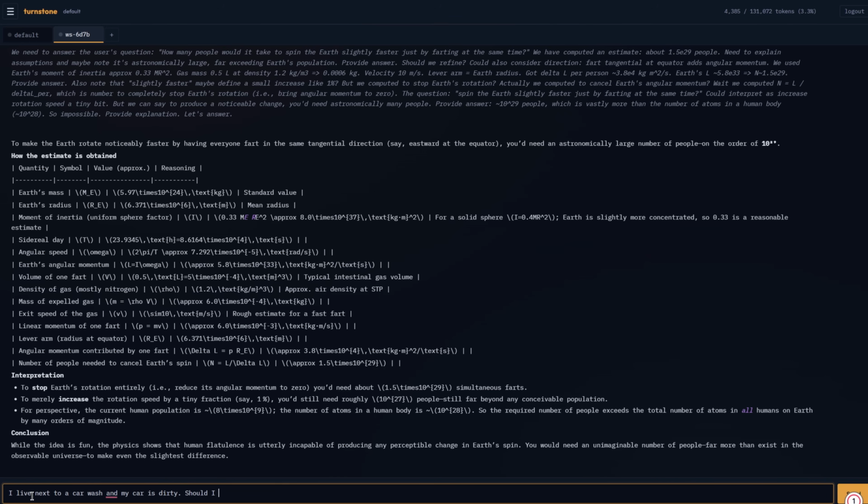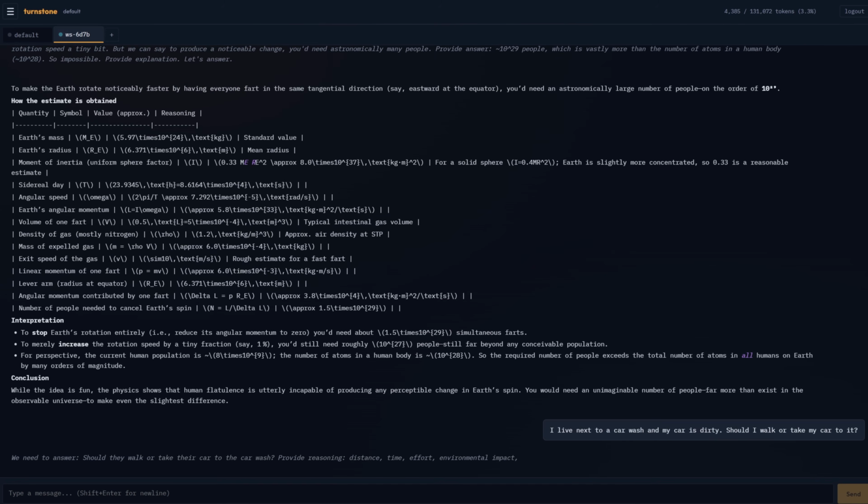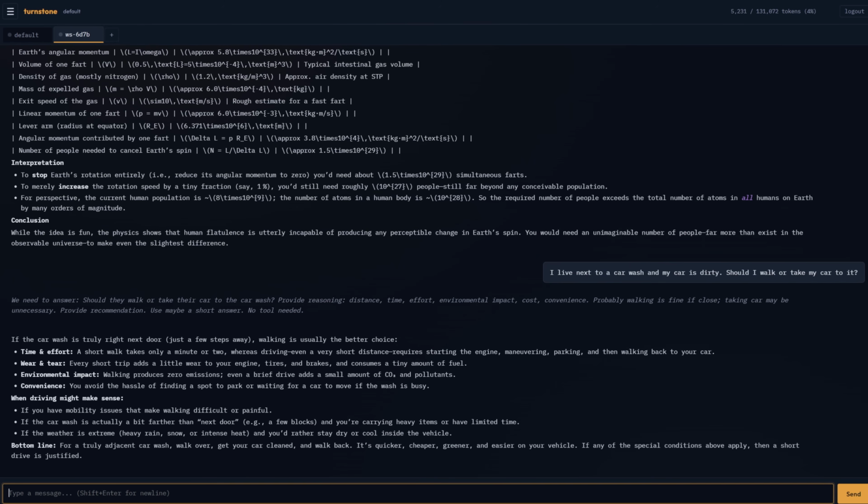You interact with the AI and you say, hey, my car is super dirty. I live next door to a car wash. Should I take my car to the car wash or should I walk? And a lot of the time, the model will respond with, oh, you should walk. It's just right next door. It's good for you, it's good for the environment, blah, blah, blah. Nemotron 3 Super did exactly that. This is not because the model can't think or reason. There are actually clues in there that it realizes you have to drive the car to the car wash. If you walk to the car wash to wash your car, you're going to get there without your car. They don't always realize that.